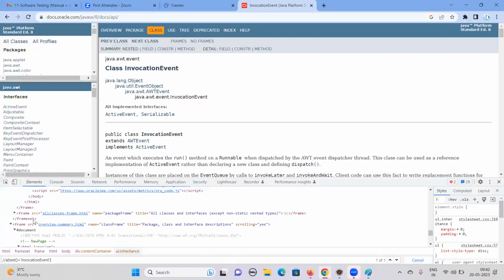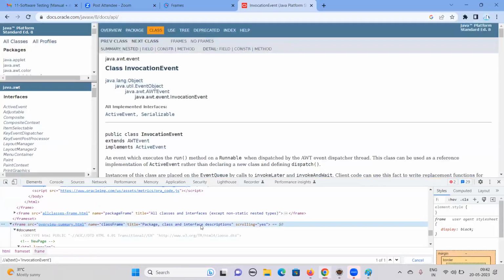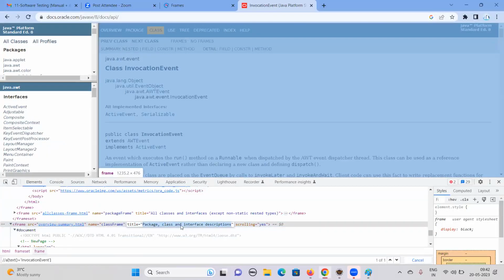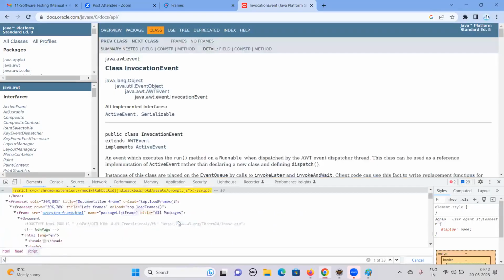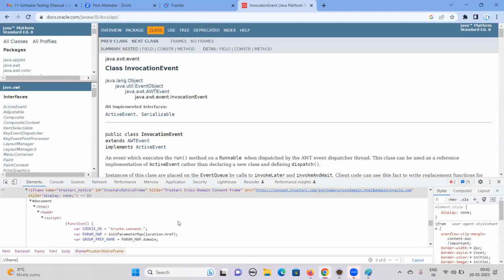And this one, we have already taken as class name. Let me take this one as an iframe.